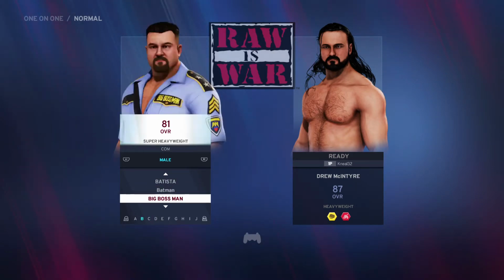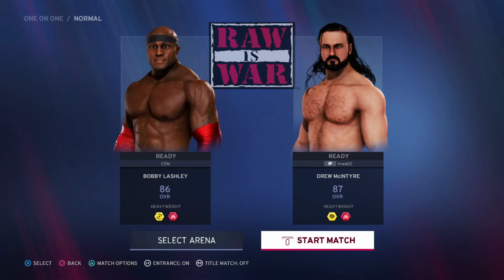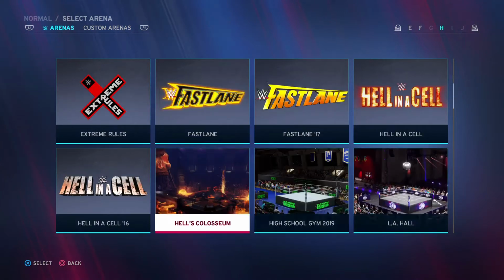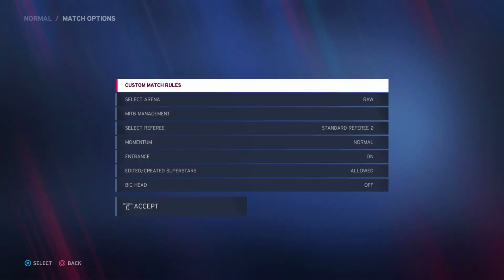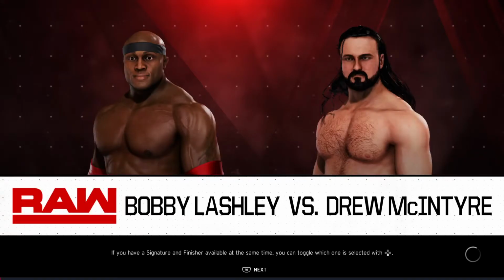Wait a minute, hold on, let's go. We'll do Bobby Lashley, and we will select an arena here. Let's just go ahead and go with the current Raw arena, wherever it is. I guess that's it right there. We'll go with that, and wrestle with that. We'll leave the entrance on. It definitely looks better, for sure.